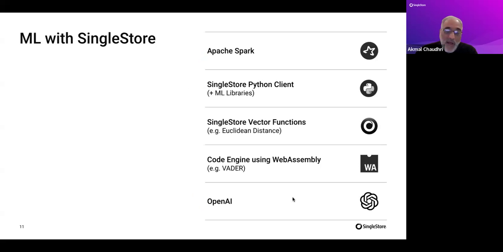Other things, there are other ways that you can do vectors, in terms of the Euclidean distance and dot product. These are supported directly in the product. We have a vector data type as well that was introduced at the start of the year. And something, again, which is pretty cool for us, we have this code engine using WebAssembly, and I've demonstrated that in the past. Essentially what you can do is extend the capabilities of the core engine with your own code.